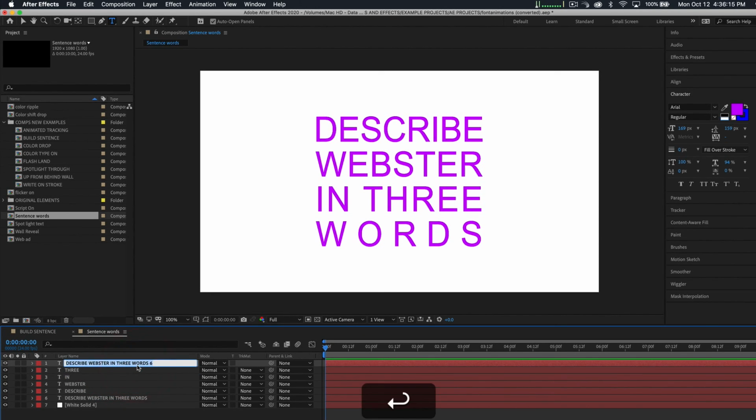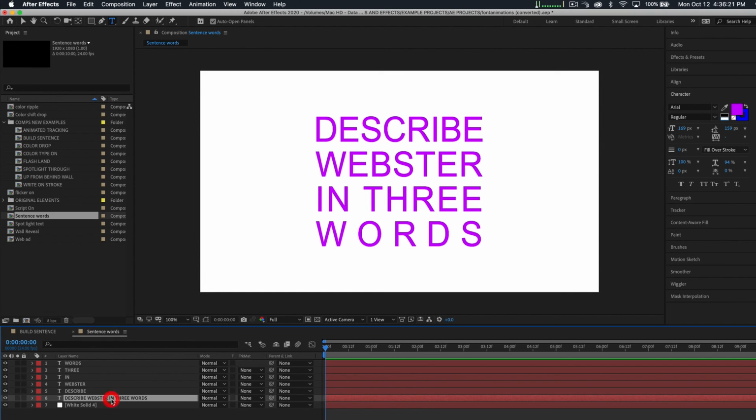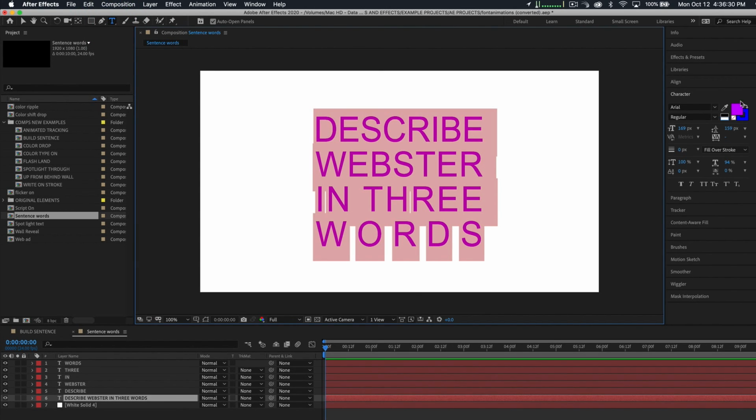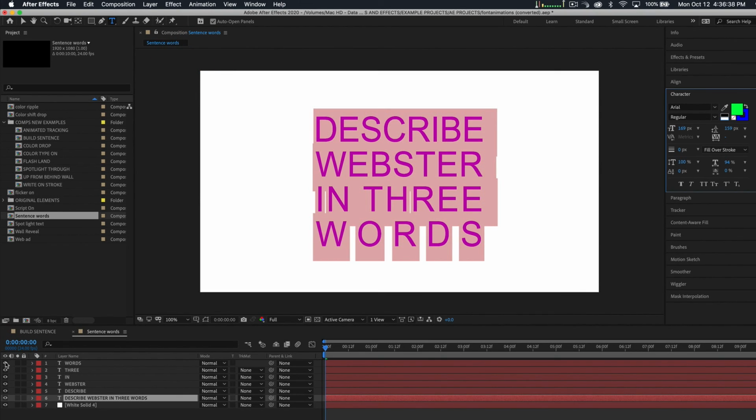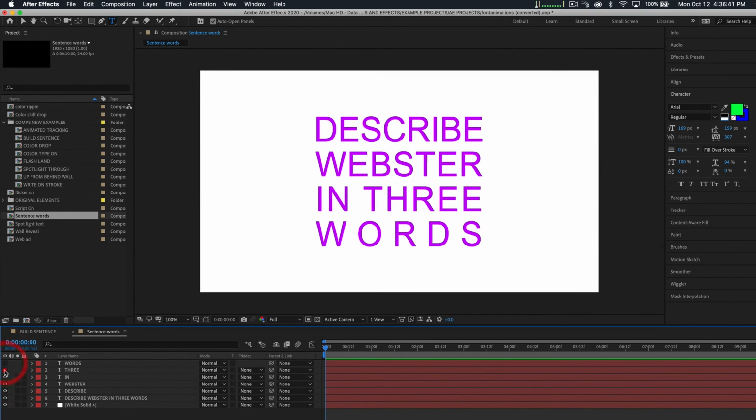And the last one is words. All right, so the first one's there as a reference. We might want to change the color of it just so it's a little easier to see. So I'm going to click into that first version. I'm going to select everything, and instead of pink, I'm going to go with a green or something that's going to stand out as kind of gross. And then if I turn off these other layers above it, we should eventually just get to our green only layer. Now the first layer is just going to be describe.